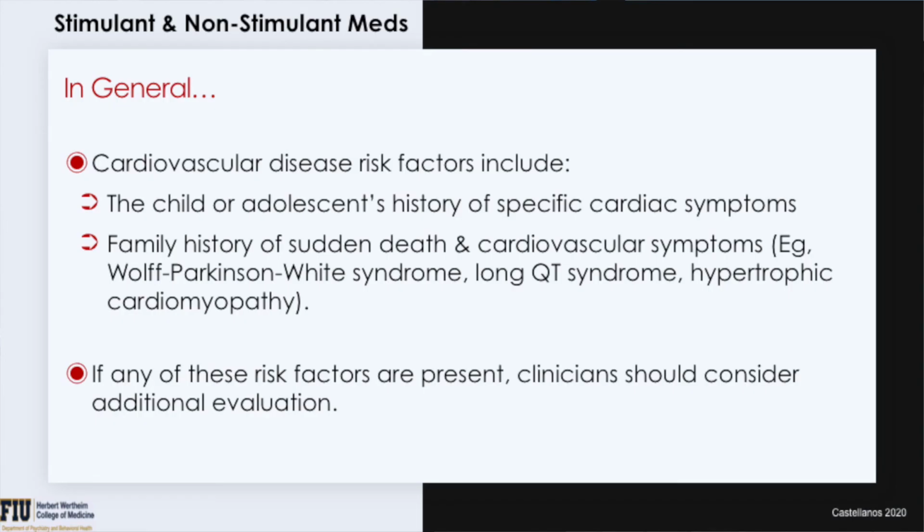Including history of any specific cardiac symptoms. And I even went very granular here, but it's not that granular, right? The big one is sudden cardiac death, right? But basically, you're looking for history of any electrophysiologic problems, right? Conduction problems, arrhythmias, things like that, right? Or structural, right? It could be structural because the data is mixed. It's not just all electrophysiologic. It could be structural as well. And then, if any of that history is positive, then you consider additional evaluation.